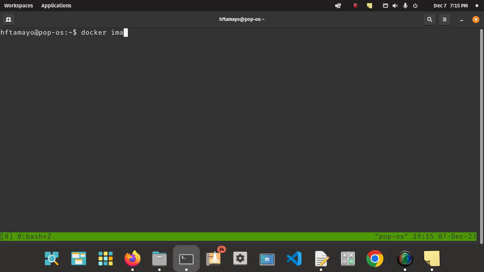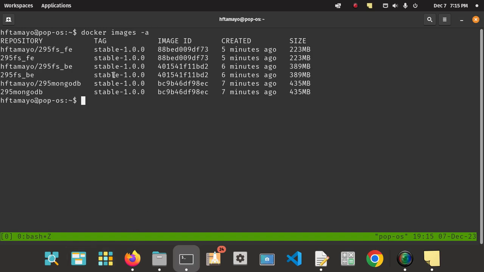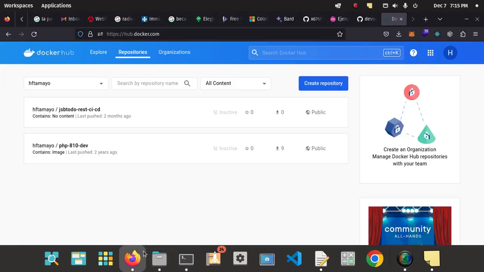Let's have a look at the images that we have. All right, so we have 3 images as we expected. What about containers? Nothing so far, right? Very good. And last but not least, let's go to our Docker registry and see what happened. Maybe the images will be there, maybe not. Let's find out.